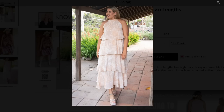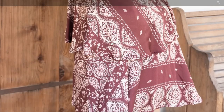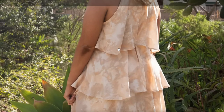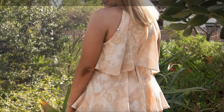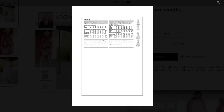Okay, here's that version. Great. Here we go again. Okay, here's the back. So this one kind of shows, I think, how these tiers are sewn on, but not really. Still a little confusing how that's working, but nonetheless. Here's another close-up of the tiers. I'm guessing your zipper goes in here. Maybe a little bit long in the arm side. That looks like more than 2 inches to me. But really pretty, really elegant.